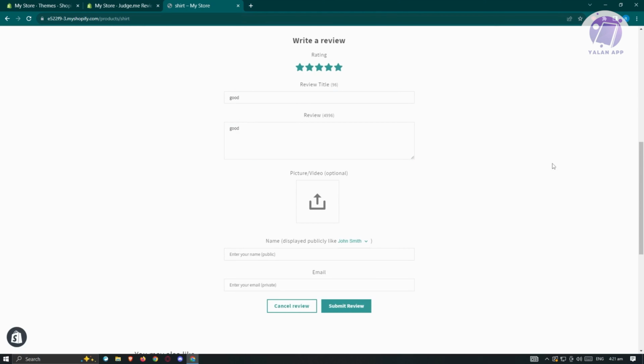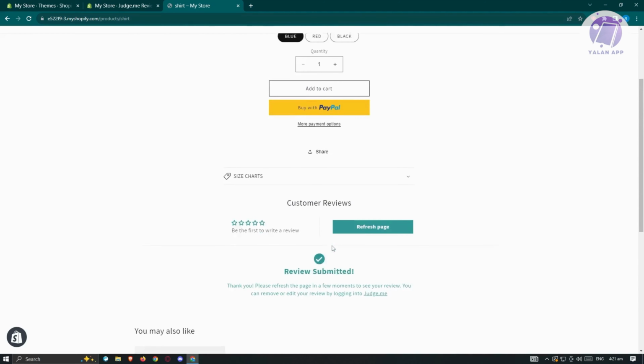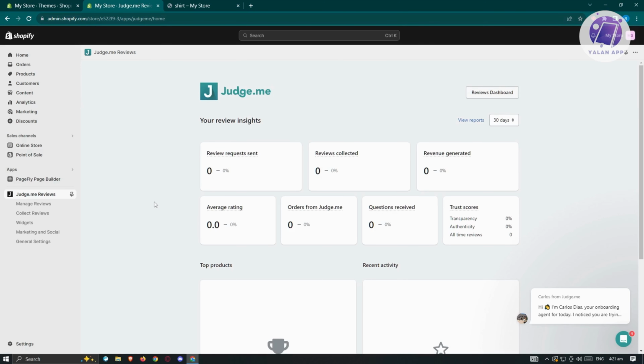We also have the option to add pictures or videos into it. We could also enter our name. So for example, I want to say this name here, also your email. So for example, let's go ahead and enter an email. And here, let's go ahead and click on submit review. Now, once we hit on review, it's going to say review submitted. Now, for now, let's go back into our store here.